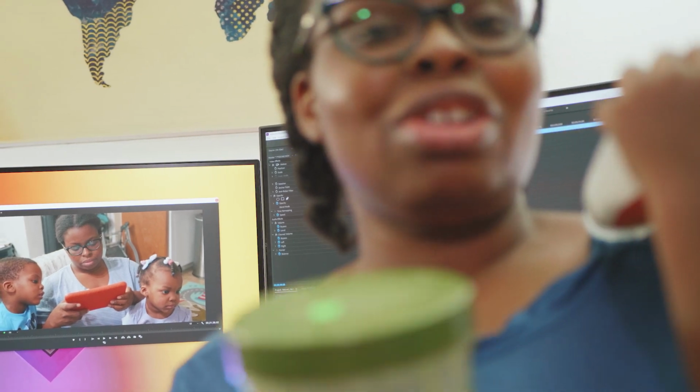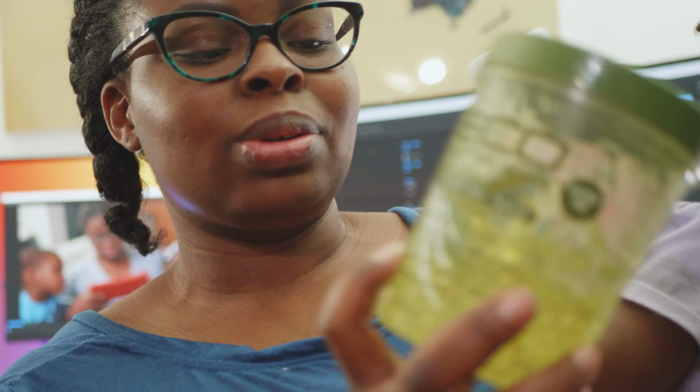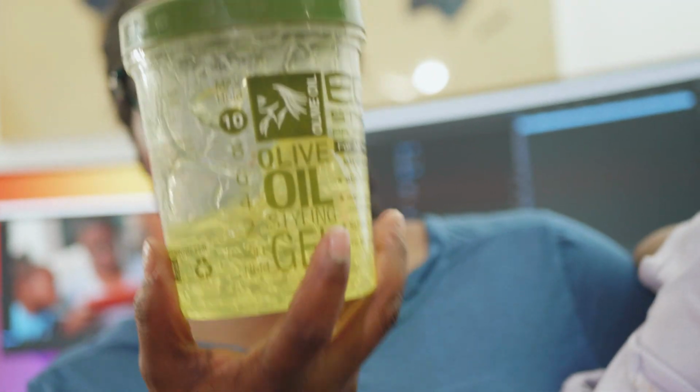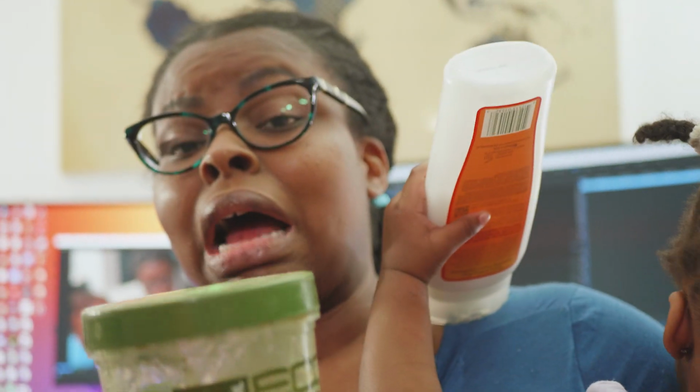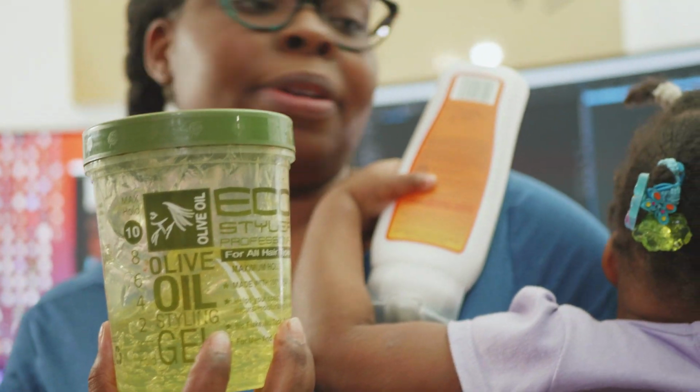And then the baby's trying to grab everything. And I'm going to use a little bit of this Eco Styler gel with olive oil inside. You can see that I use this a lot. I've had this for going on 3 years. So that's it. And then my big comb. And that's what I'm going to use for my hair.